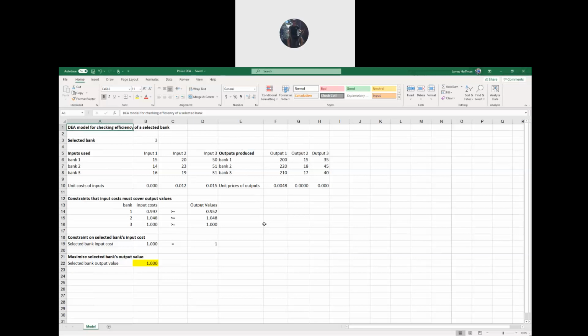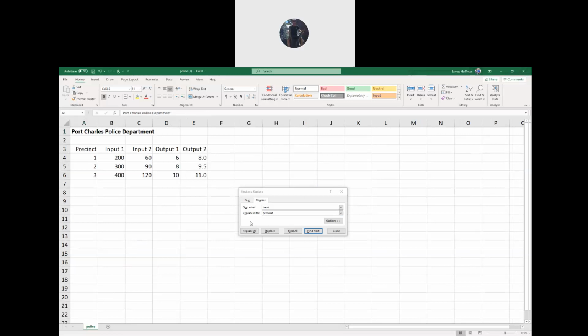So Control F, find and then replace bank with precinct. Spell that right. Okay, so replace bank with precinct.